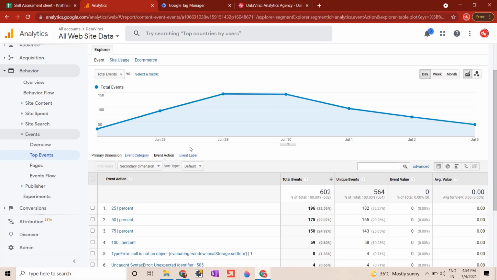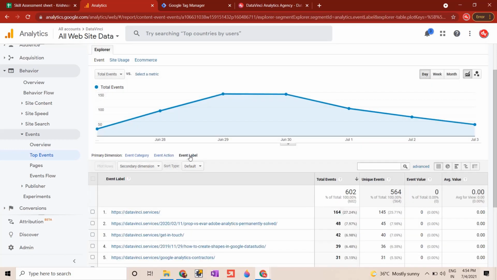And then you have event value, which is another optional parameter. For example, if you are checking out the videos, how much of the video did the person see? That would be assigned as an event value. So for our example here, as we can see, we have the event action as 25%, and we can check out the event label.